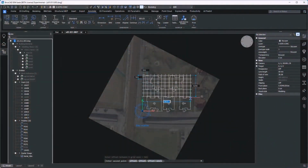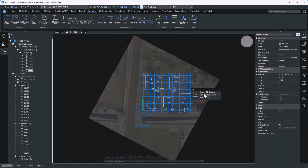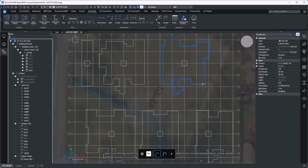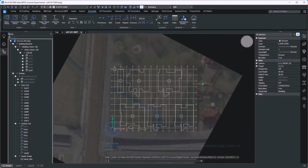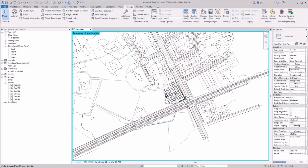BIM means a lot of different things to a lot of different people. We all know that. But one thing that is consistently clear is that BIM is intended for 3D spatial coordination throughout an AEC project's development. At BricsCAD, we are committed to delivering on this fundamental promise of BIM, with the ability to now establish project datums according to their IFC definitions.